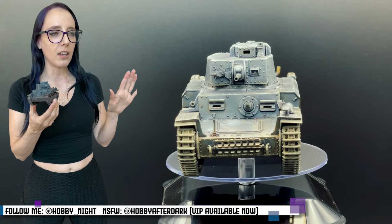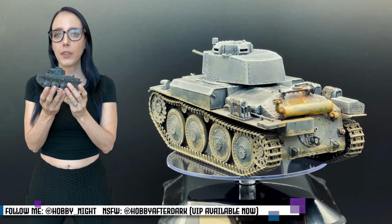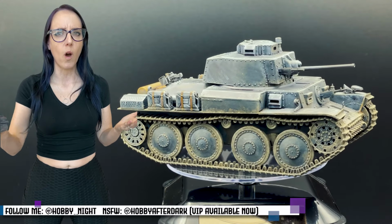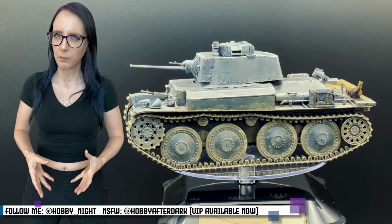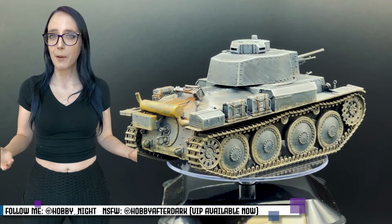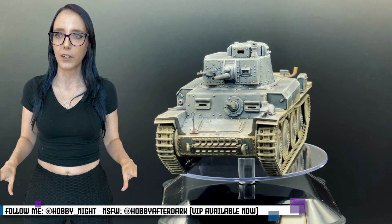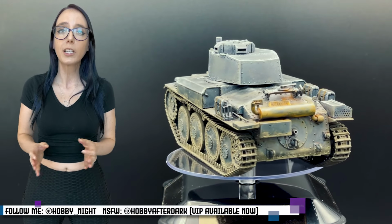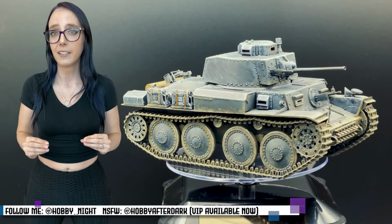I know that's probably not exactly how rapidly this thing could fire, but I am so happy with how well my little tank turned out. I honestly don't know why it took me so long to gather the courage to actually paint one of my scale models. It really was just like painting one of my Warhammer tanks, and I kind of expected that going in, but I still was very nervous. No more. I'm going to paint so many more scale models because I really, really enjoyed it. And I'm super, super satisfied with how my 38T turned out.